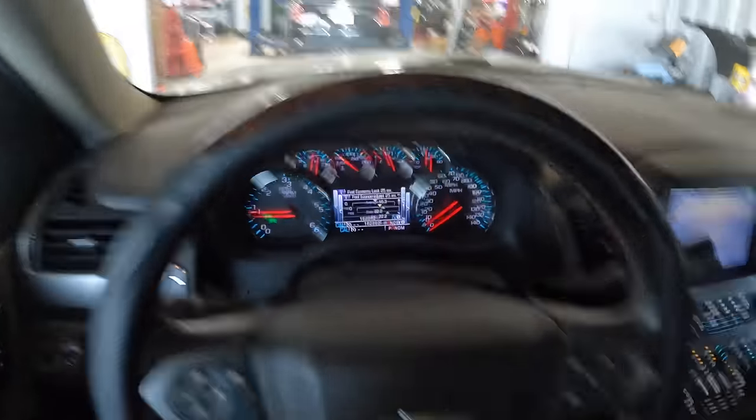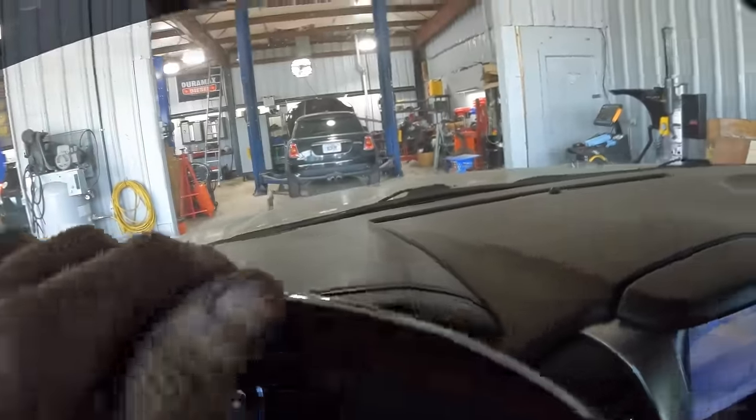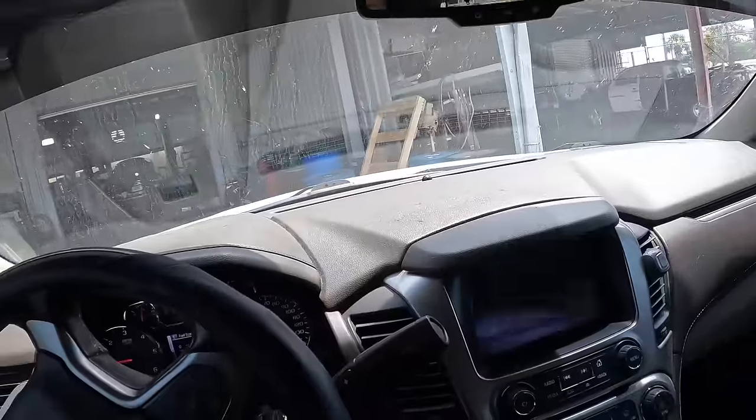Toyota's not very far from here. It's actually across the street from my old dealership. Now we're just gonna head over into downtown, grab those bushings. I brought the old ones with me. They're in my pocket, just in case.